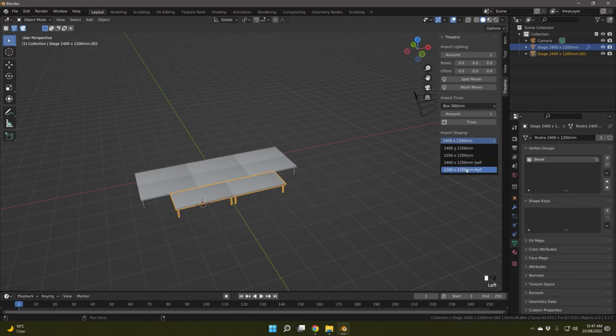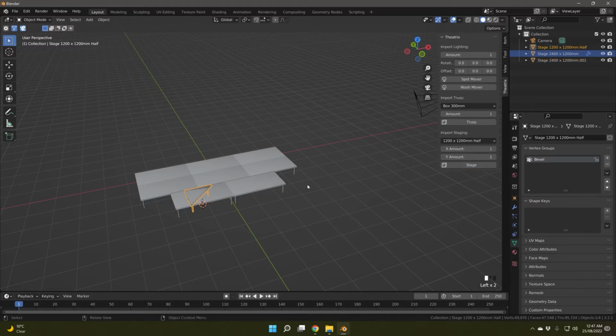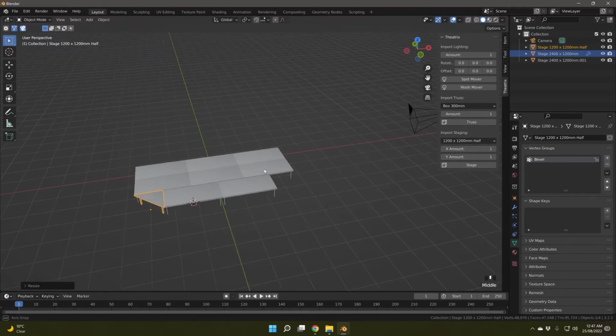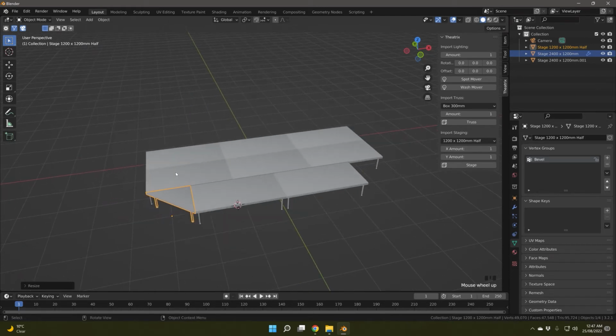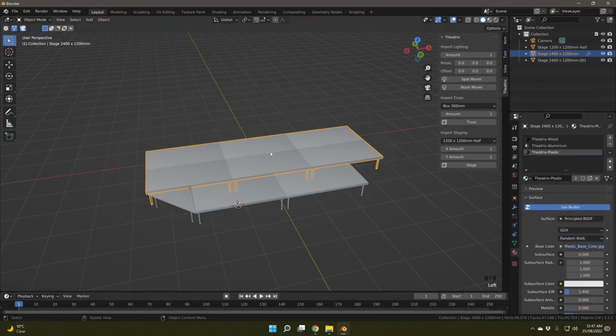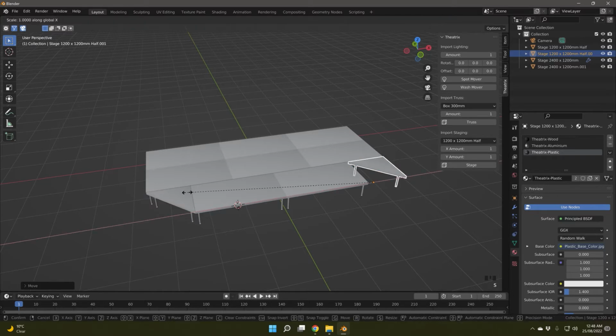Now we'll switch over and import a 1200 by 1200 half section. So these are the triangles. We'll make sure it's just one and one. So we'll move that over 1.8 meters and then flip it on the x-axis. One thing to know is that these are all imported as the same data block. So basically, if you import something that's already existing, it will reference the same data block and reference the same material so that you don't have a blend file with multiple references to materials that then slows down the performance of your render. So basically, instead of importing another 1200 by 1200, I'm just going to do exactly the same thing and duplicate the data block, and then move it over by 6 meters and flip it on the x-axis.